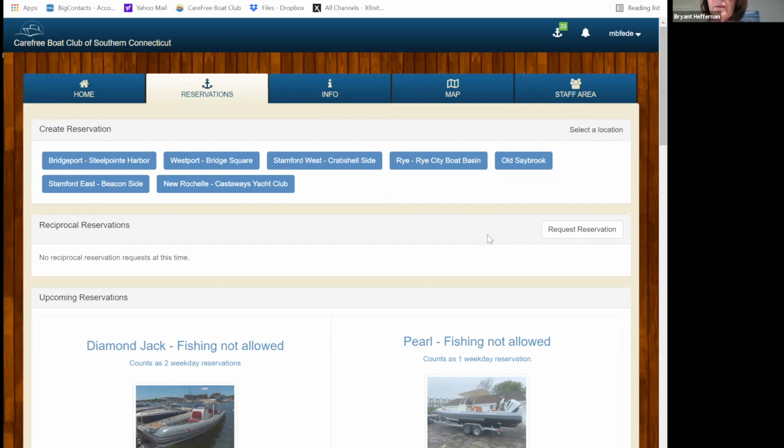Okay. And if we've reached our max number of reservations, can we then, beyond that, do spur of the moment and pay the additional per trip? Are you talking about if you have an 8-pack membership, the limited membership? Whatever I have. Is there a 14? No, not yet. But I hear you're lobbying for it. Yeah, I guess my question is, if I reached my maximum number of trips and I still want to go boating, is there a per trip deal? No, there's not. But with that 8-pack, you're able to upgrade to any of the unlimited memberships and just pay the difference. Okay.